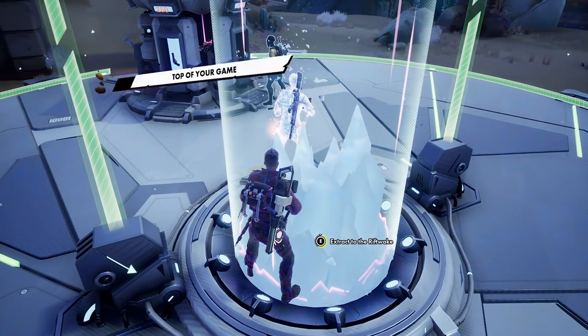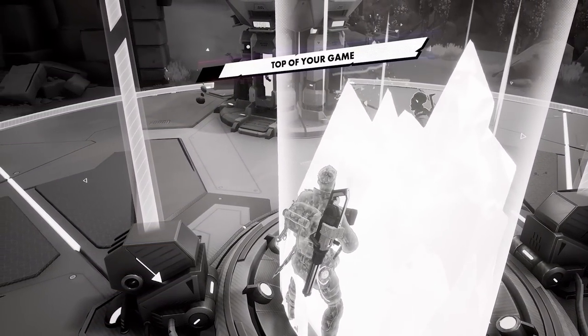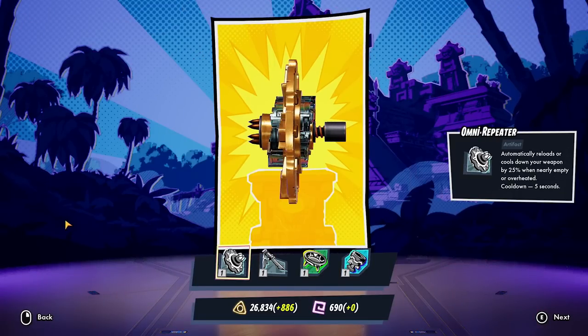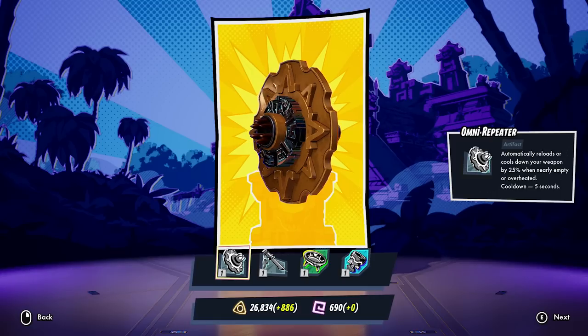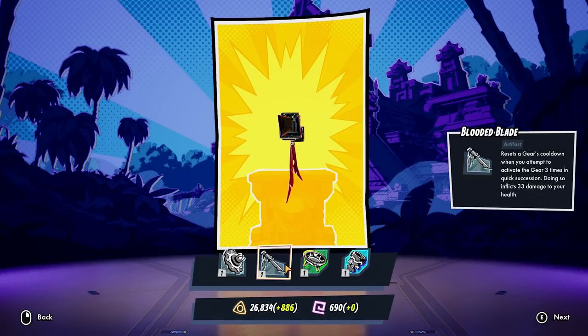Got an outrider. Top of the morning to ya! Top of your game! We got the caravan loot and the vault loot. Mm-hmm. That's a little bit of the coolest thing I've ever seen. The caravan, yeah, it dropped a... The Omni Repeater automatically reloads or cools down your weapon when nearly empty or overheated. Right. Oh, that's sick.